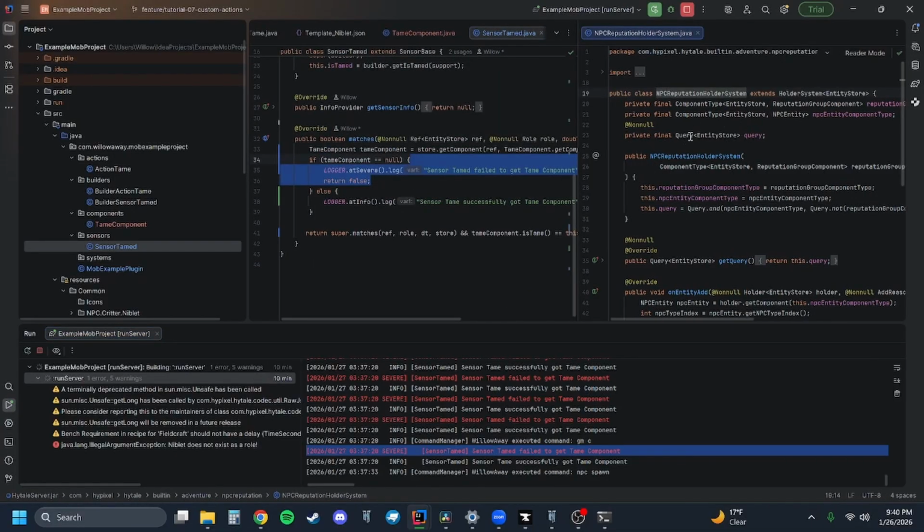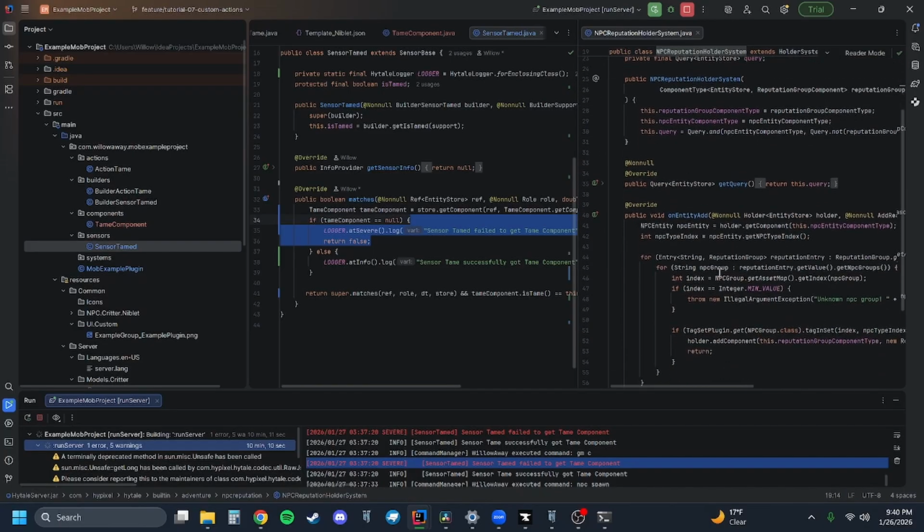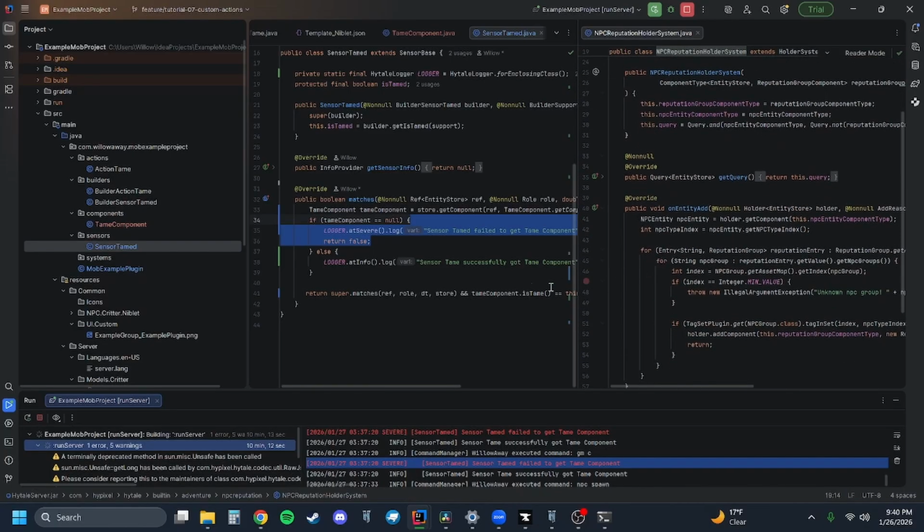And we're going to use this as a reference for how to write a system. All this system is going to do is add the tame component to the proper entity whenever it is spawned in the world on entity add.